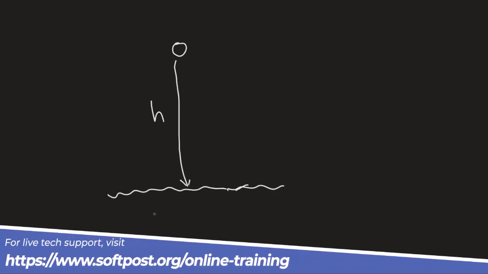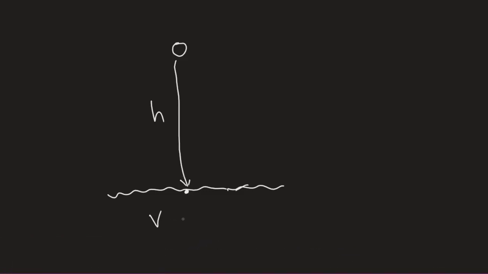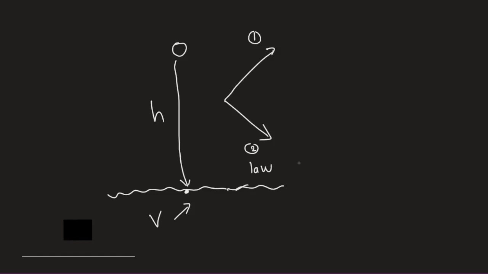So we are going to solve a very simple problem today. Let's say a ball falls from the height h to the ground. Then what will be the final velocity at which it will hit the ground? So how do you calculate this? Now there are two ways in which you can calculate this. First method is by using the kinematics equation, and second is by using law of conservation of energy.